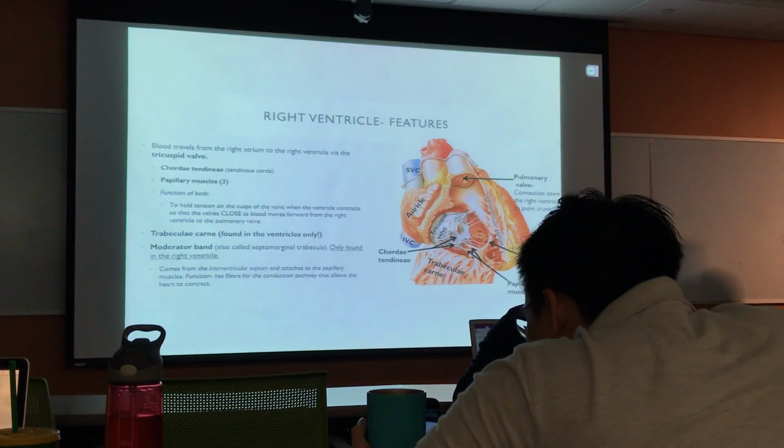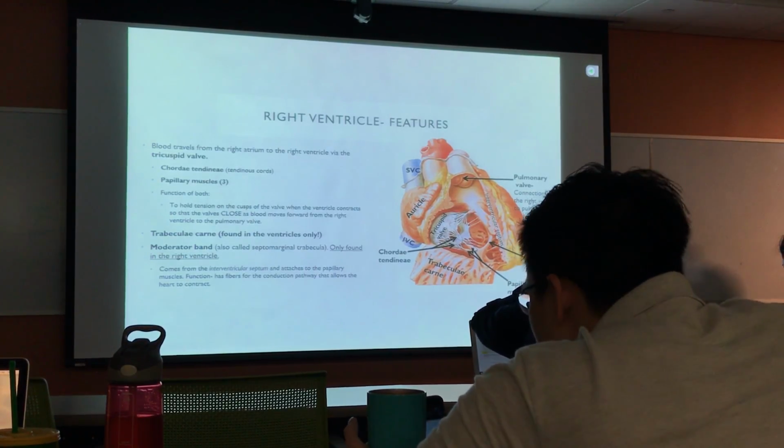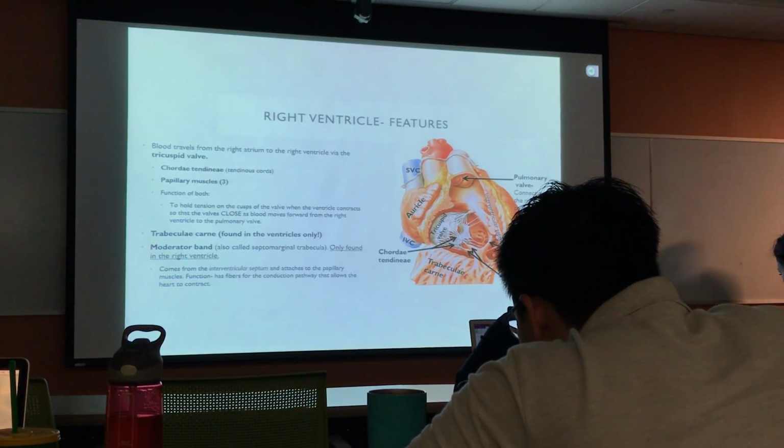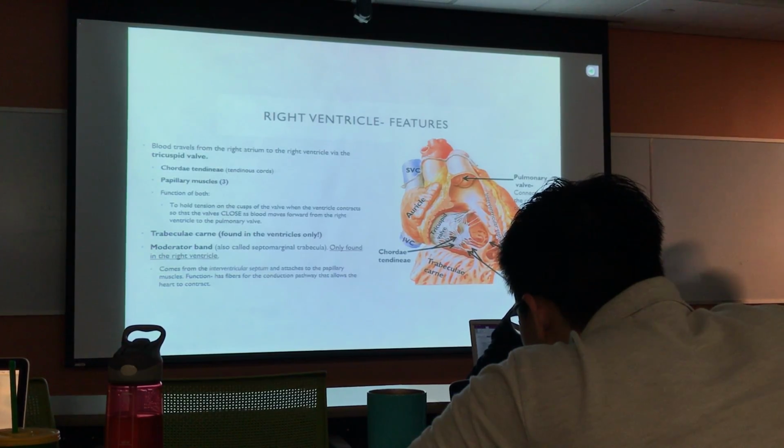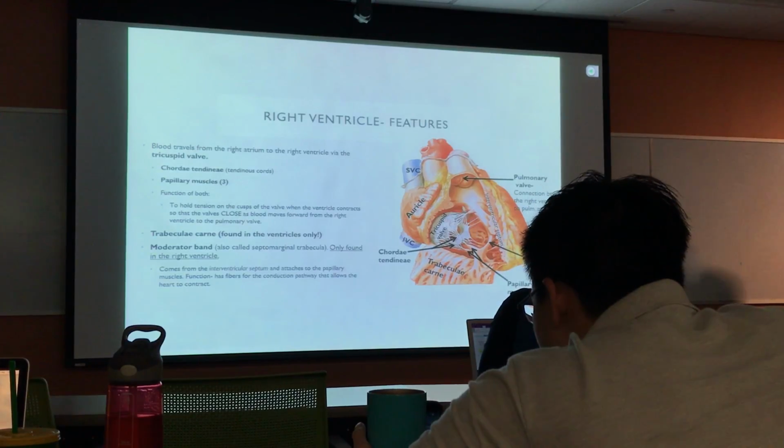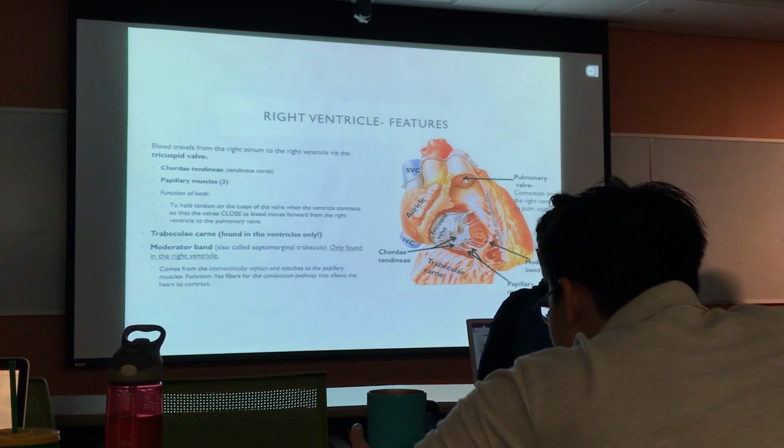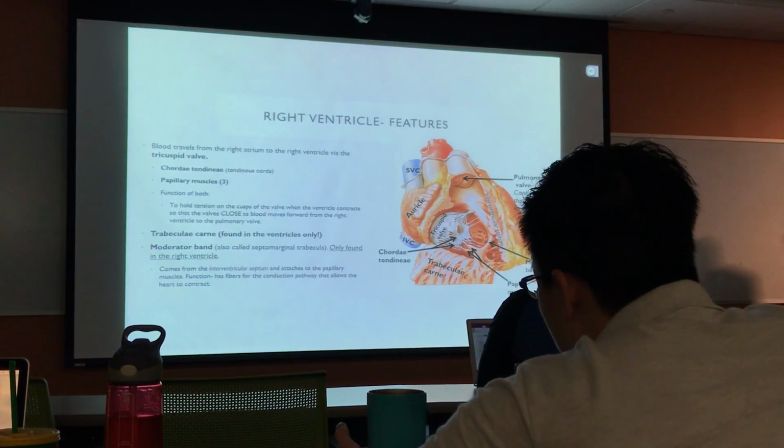Both ventricles will have papillary muscles. Both ventricles will have trabeculae carneae. Understand that the right ventricle will have 3 papillary muscles because it's a tricuspid valve. The left ventricle will only have 2 cusps, so hence only 2 papillary muscles. Both sides will have chordae tendineae, cusp. You know that the wall of the right ventricle will be much thinner than the wall of the left ventricle. And then the right will distribute its fluid through the pulmonary or pulmonic valve. The left side will go out through the aortic valve.